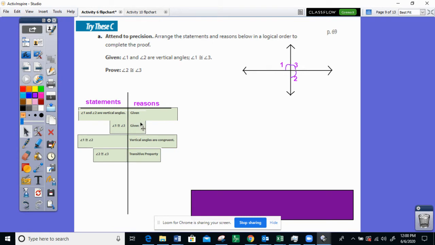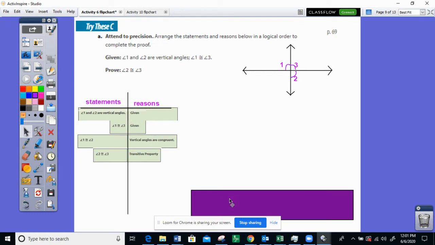All right. So that would be marking these top 2 angles. If step 1 is true, then the vertical angles, angles 1 and 2, have to be congruent, so we would still end up with the same picture. And lastly, we could say that angle 2 is congruent to angle 3. So sometimes there's more than one right way to order your steps. Just be sure that if you have a piece of given information and you're using that piece of given information to draw another conclusion, make sure that the conclusion goes after the given information.